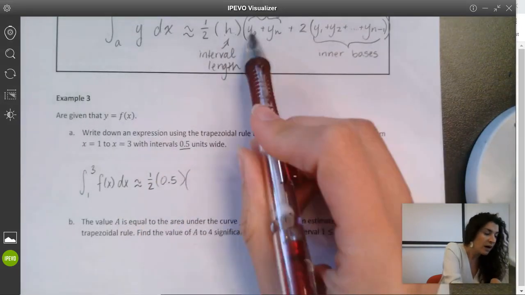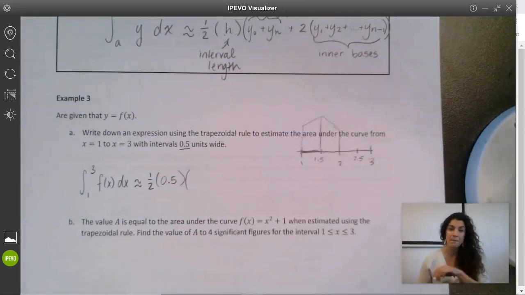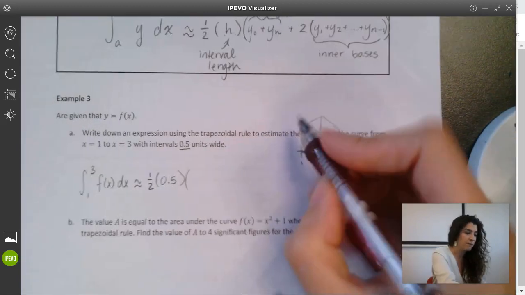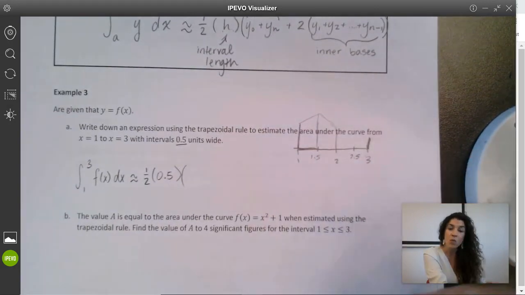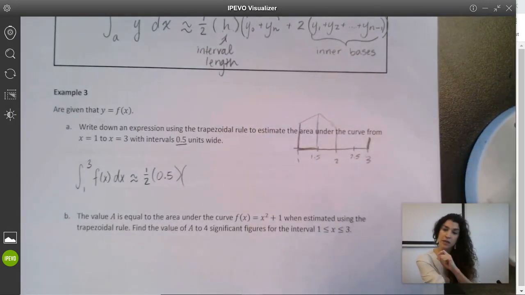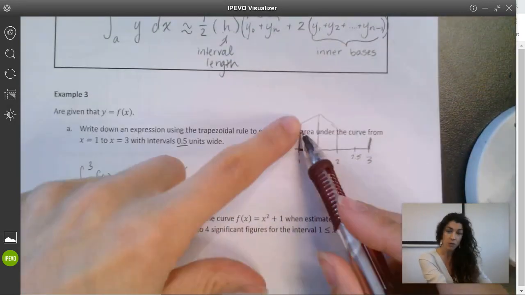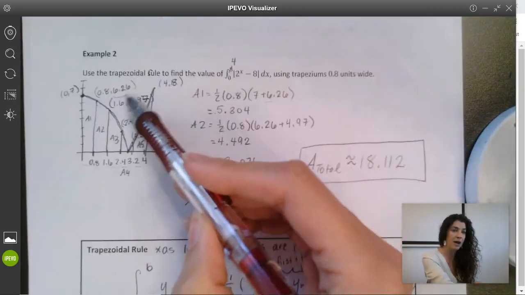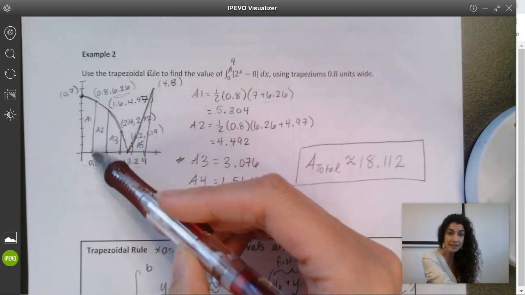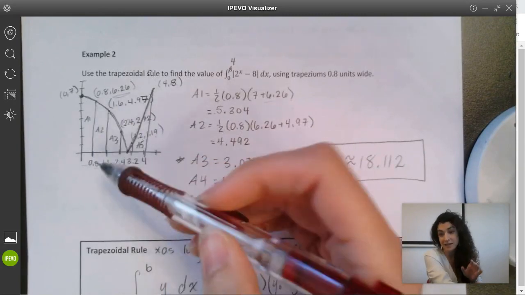And then we've got the first and the last bases. Now, we don't know what these are yet, but we know that what we'll be adding in is the base length, the first base length and the last base length. We know that that base length is really the y distance of this point, right? So if we're talking about this point right here, as we've talked about above, that y value is that height of that base.